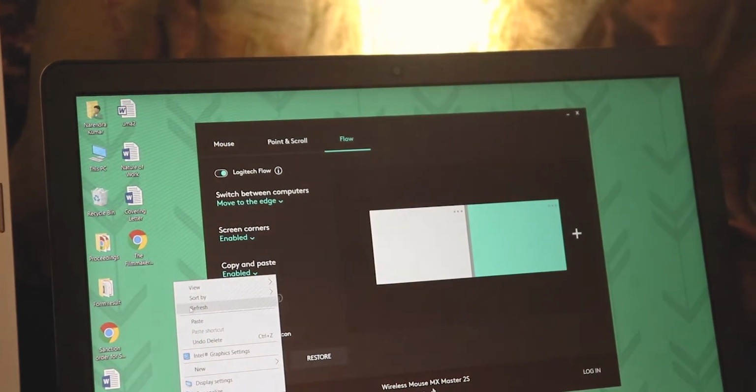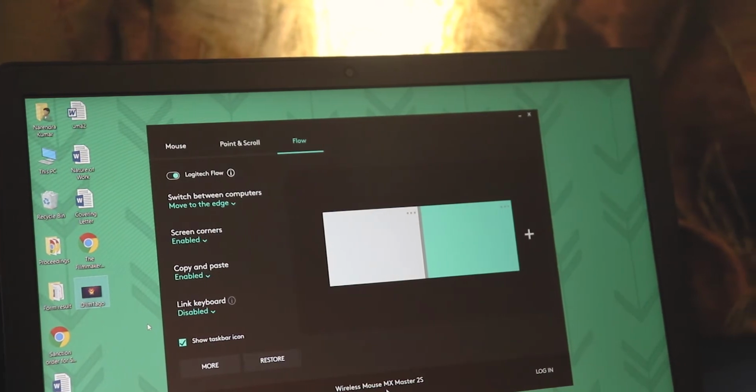But to tell you the truth, for the 3 months that I've been using this mouse, I've only used this feature to test this out and not really practically for any use. That could be because I mostly use one laptop for all my editing, and the other I use really just for writing my scripts and some lightweight use. And I think it is just easier to transfer all your files through a USB drive. And that's all of the features of the Logitech MX Master 2S.